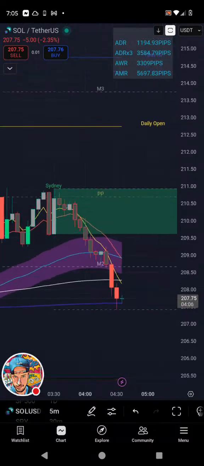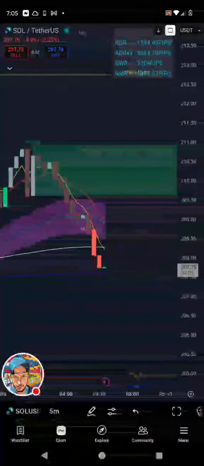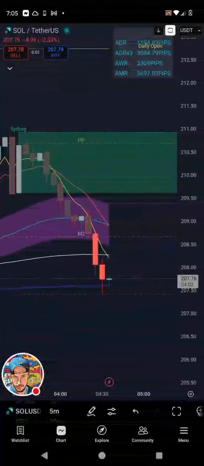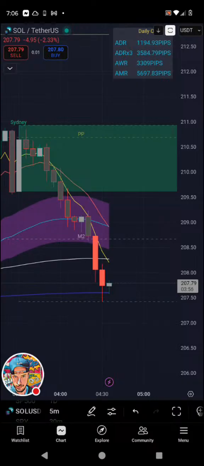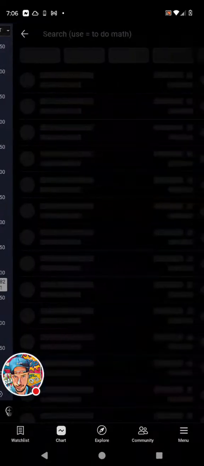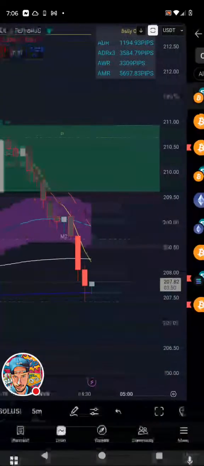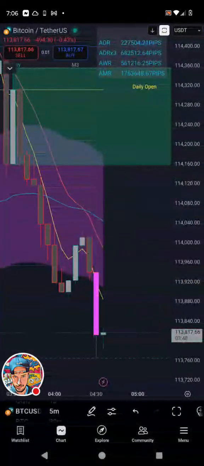All right, so let's go ahead. Pull this up. So this candlestick right there, 207. So I'm going to swing back to Bitcoin real quick and see what's happening with BTC, because this is where I'm thinking about opening a scalp trade. So BTC on that wick, pink, stop out. We're at 113,817.